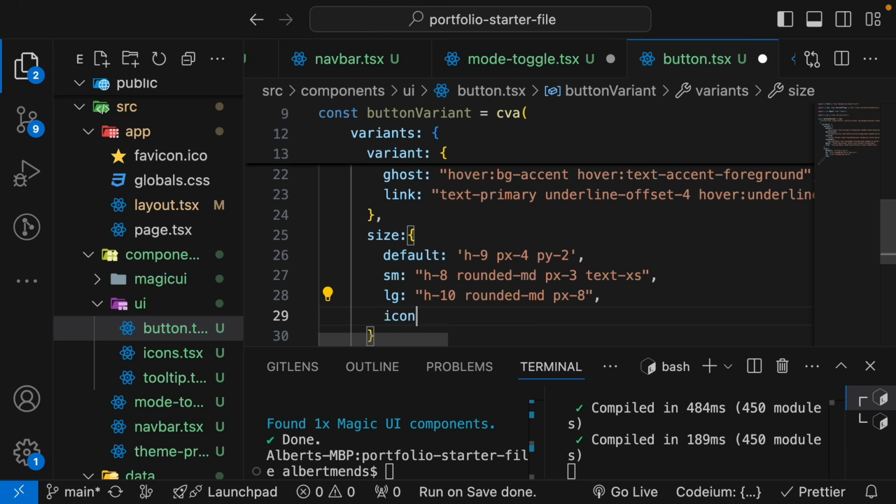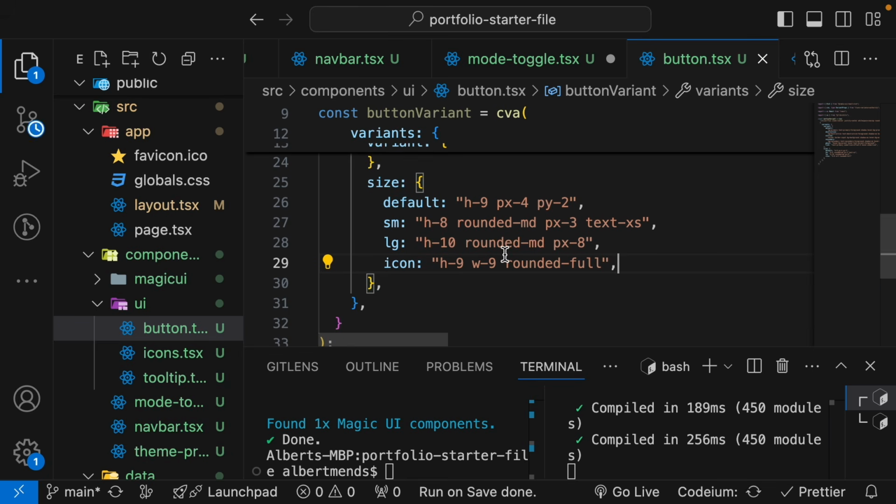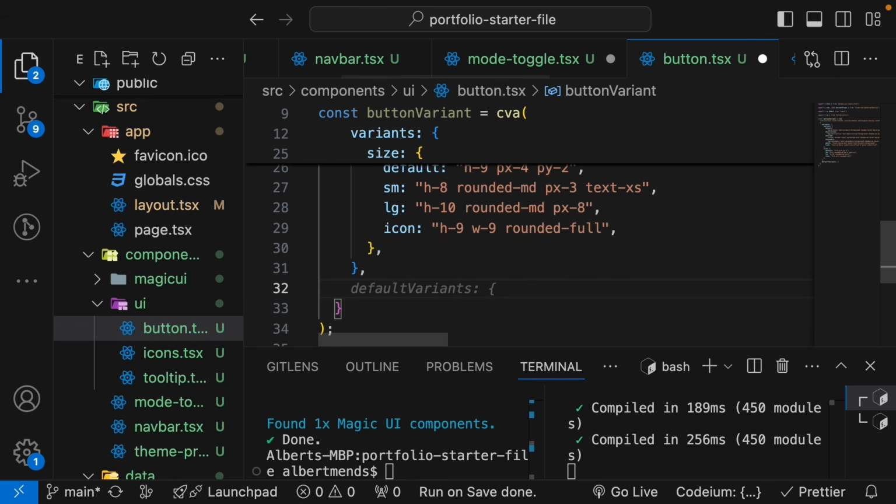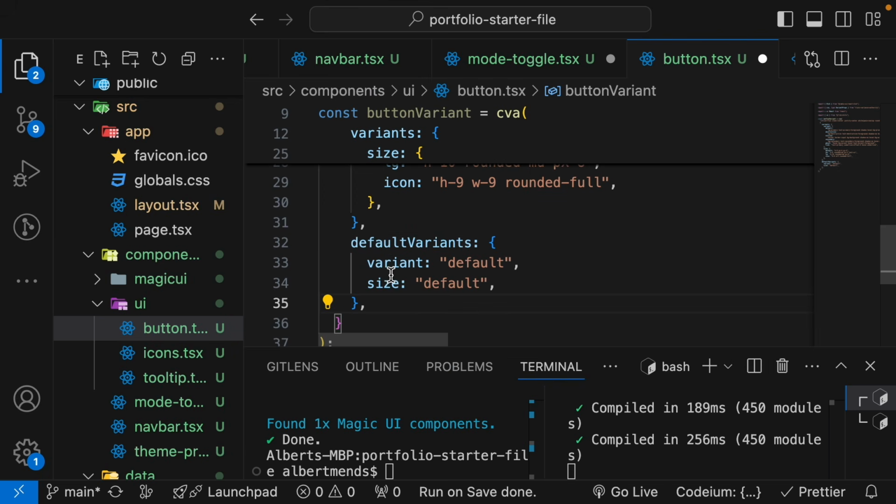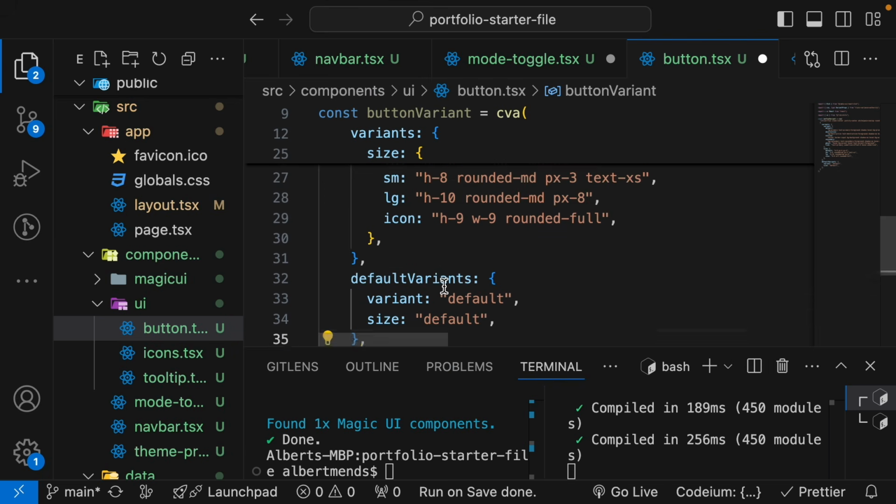Then we have an icon, which is having a height of 9, a width of 9, and a rounded of full. So we have these to be our sizes, and then we create a default variant. So we have the variant to be default and the size to be default.